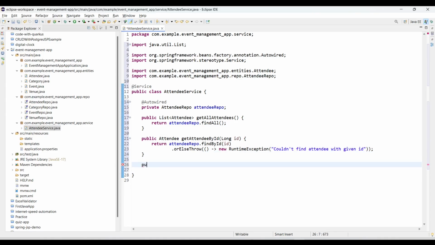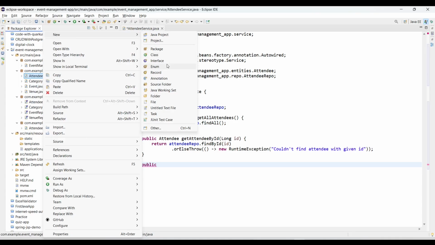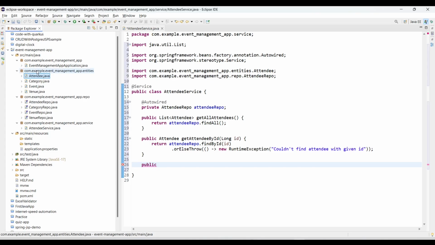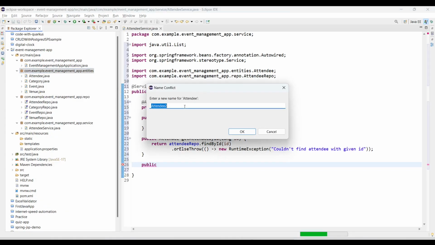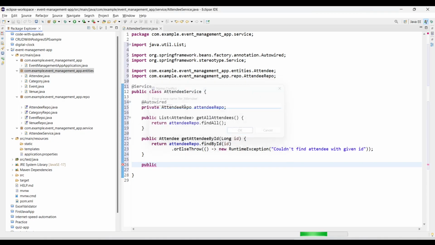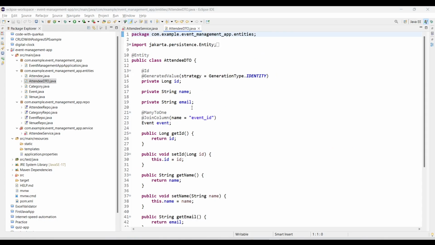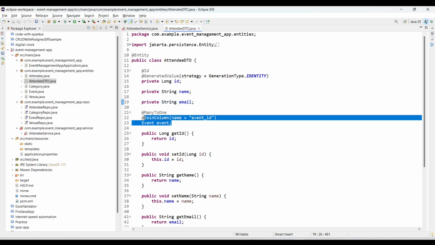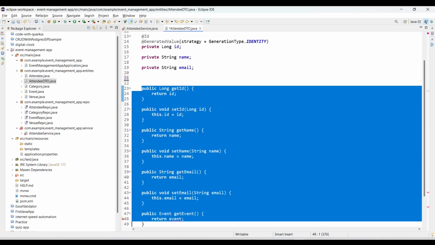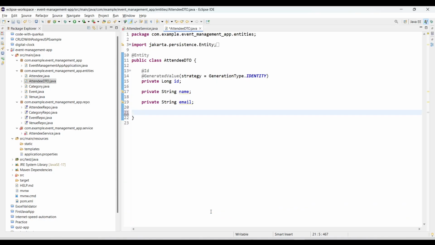Now the major thing is to create an attendee object. So for this we are going to have a DTO class. So let's create that quickly. So what I'll do is I'll simply copy this, paste it, and I'll give the name attendee with event in DTO. That's it. Now here we have ID, name, email, and then we will have event details. So let me remove this and these ones as well, and we will have private log event ID.